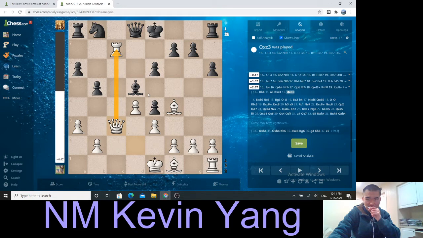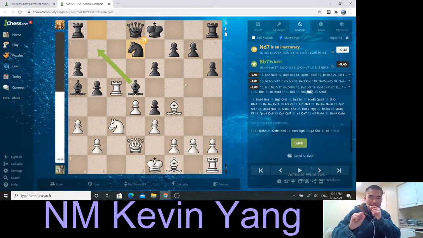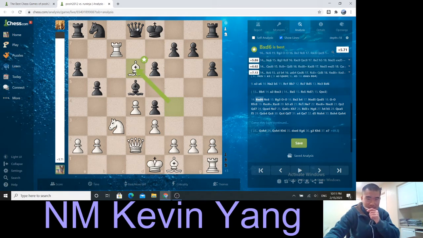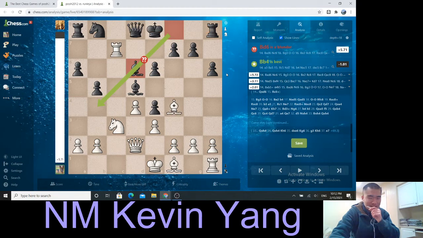But in my calculation, I missed the move after a3, bishop to a5, rook to c5, and knight d7, just trapping the rook. I completely missed that. But luckily our friend Runinja did not play it, so I got a bit lucky again. But after bishop d6, this is a blunder. Bishop takes d6, queen takes d6, and rook to c8. Get that skewer on the rook. Obviously you don't want that to happen, but sometimes it does.